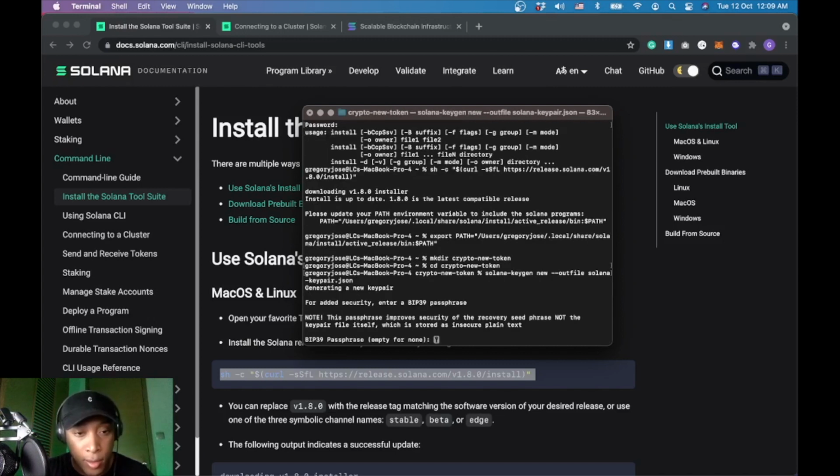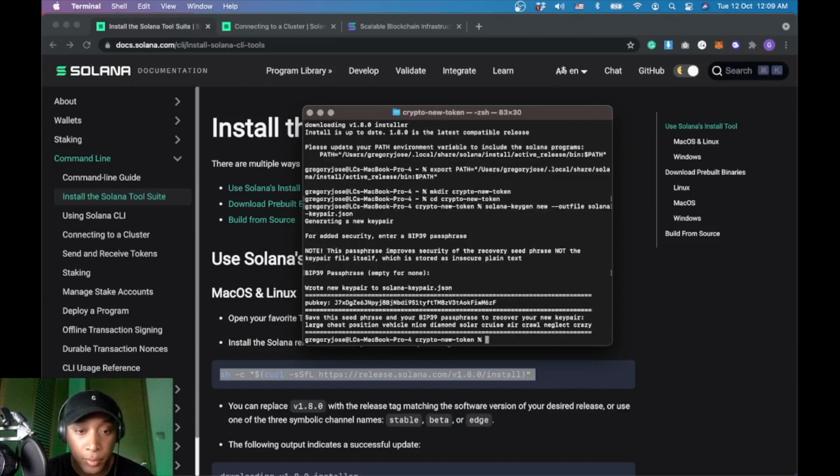Right, and if you don't need the passphrase, then just press enter. Right, and now the public key and seed phrase have been generated.